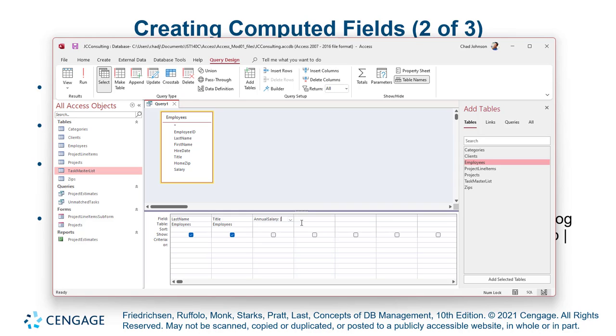Again, with the expression, I'm going to use square brackets and reference the salary column. So I put the column name in brackets, and then for the calculation, I'm going to multiply it by 12. Because we're looking for the annual salary, and the salary column is in months, if we multiply it by 12, it's going to give us the annual salary.